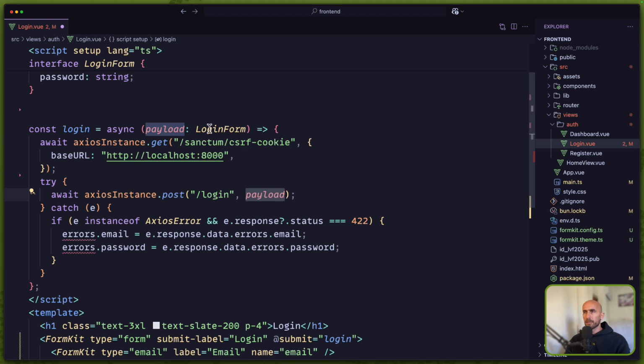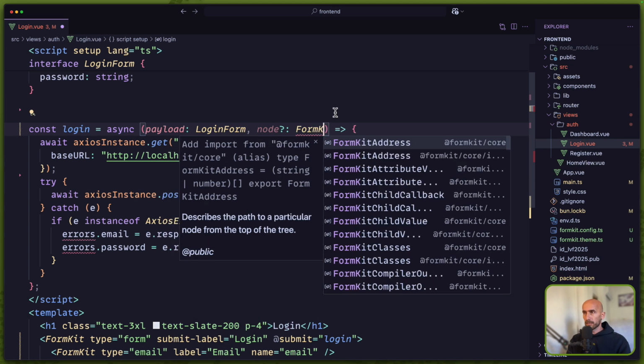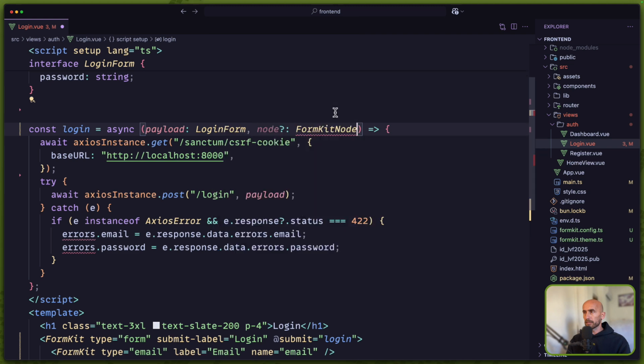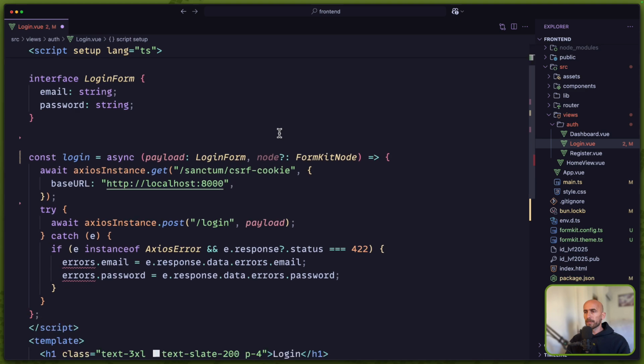Now the payload is a login form, but I'm also going to add the node. And this node is a FormKit node type. I'm going to hit enter, and yeah, we have imported the FormKit node from FormKit core.